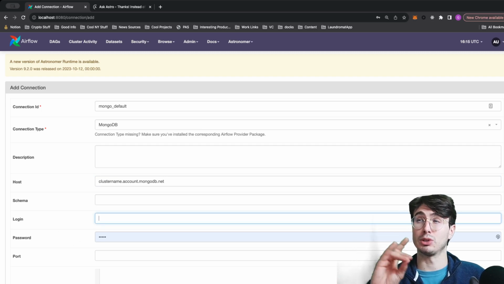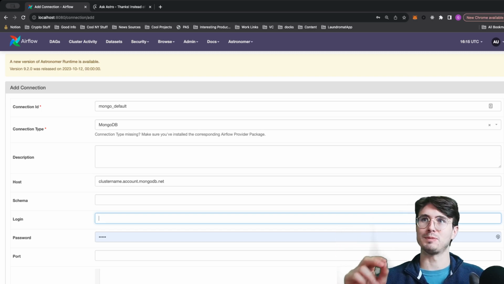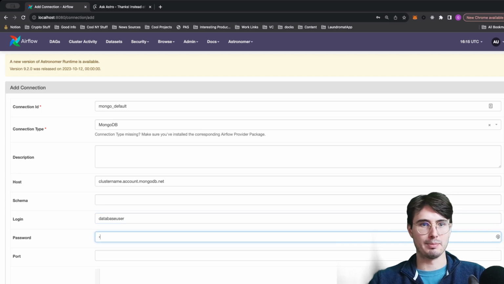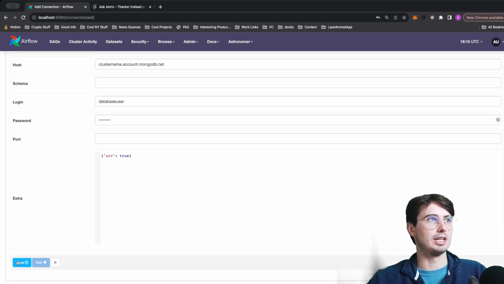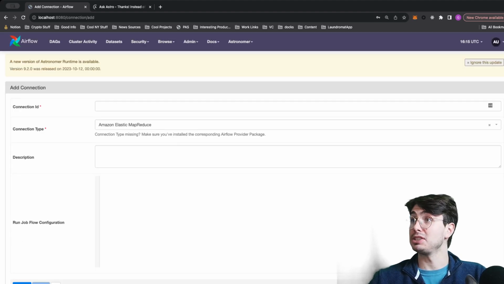So the key thing is you'll have to create a database user. You can't just use your existing username login. That really screwed me up for a while because I kept trying to use that and resetting my password and everything. But no, you have to go to database settings and create a user in there to actually be able to programmatically access. So database user name here, and then your password, and then make sure that you have srv equals true. I'm not sure why you need this, but you do need it within your connections, and boom, now you'll have a Mongo connection here. And then we'll also create our MySQL connection.